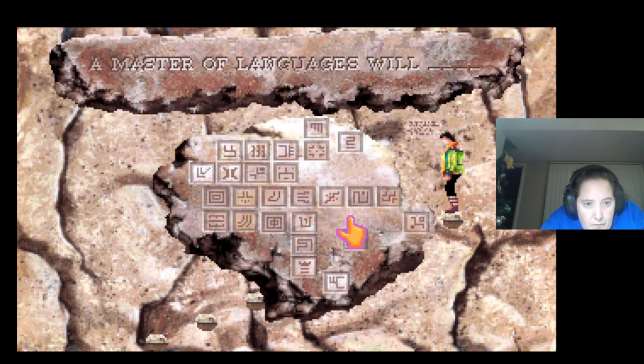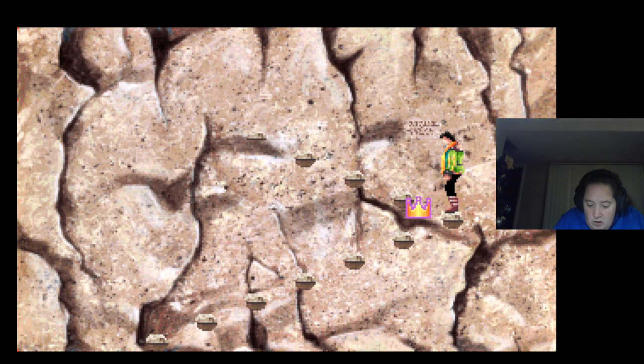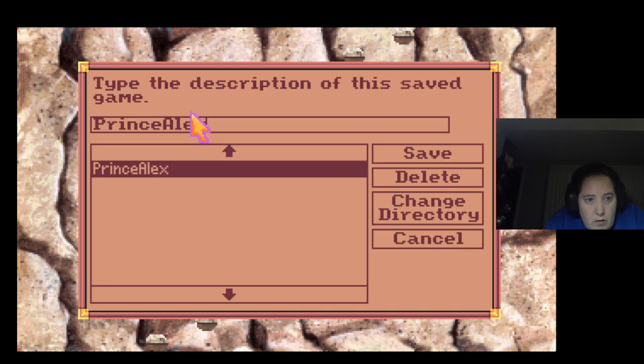Okay, let's try again. This one is S. This one is O. A. R. The stone beneath Alexander's feet trembles as more steps emerge from the granite cliffs. So I was trying to do the fourth one. Duh! Alright, save the game again. Genius.